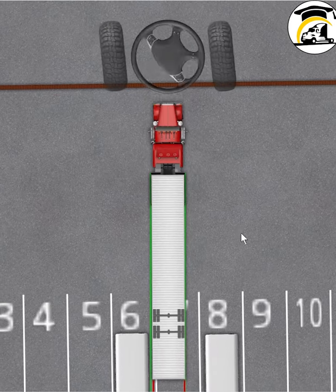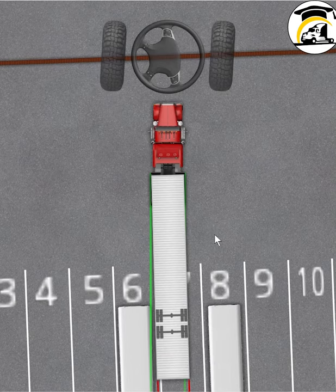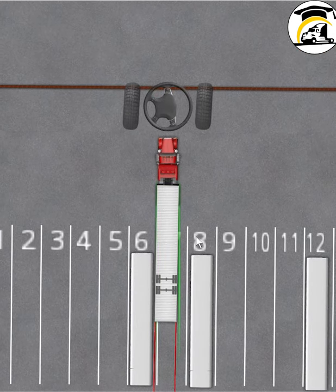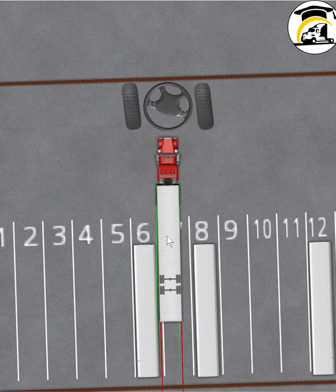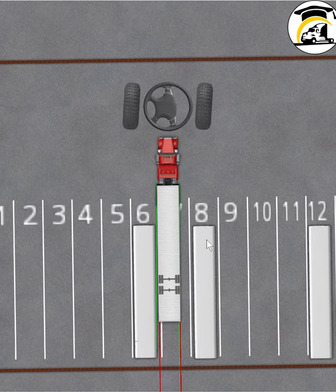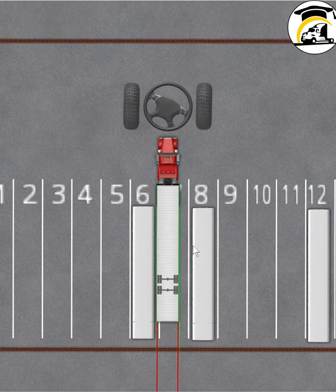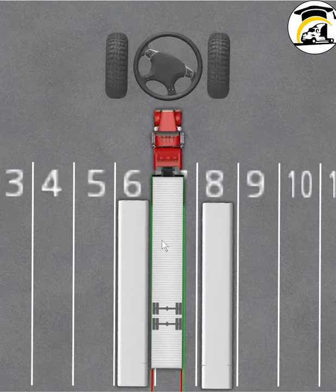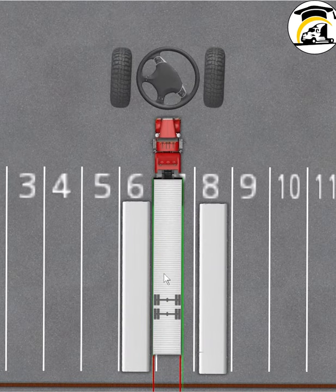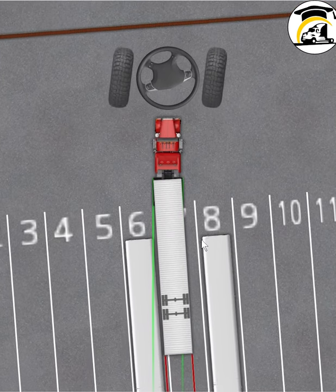Okay, wonderful. Now we're just going to do a bit of a straight back, running parallel towards that trailer. We're not going to be done or anything. We're just going to give ourselves a lot of room to do a pull forward. As long as you don't hit something, you don't get in trouble. It doesn't matter how close you get to it. It's not until you make contact that you get into trouble. Now I am very close to this trailer next to me, so I am going to turn to the right, roughly around here, maybe more. I just want to make sure I have no swing.